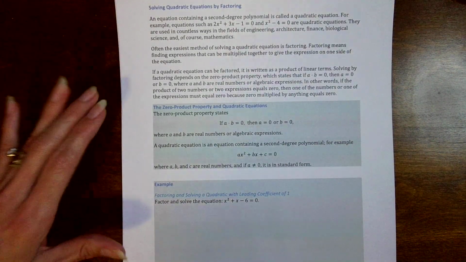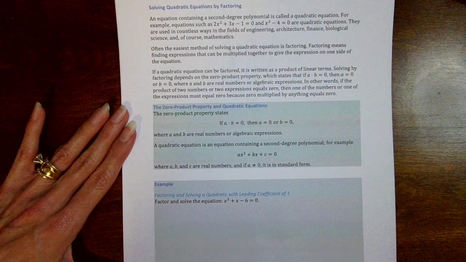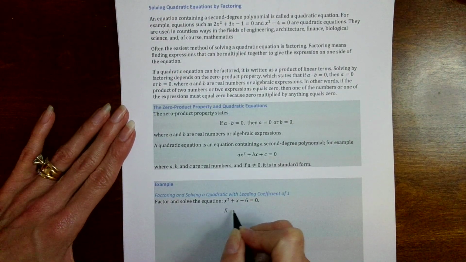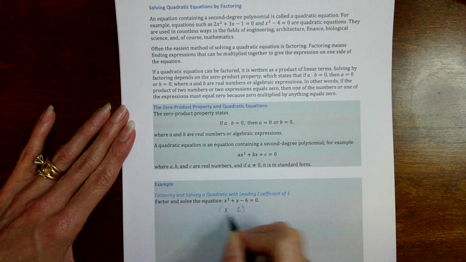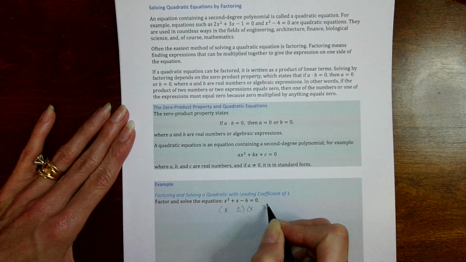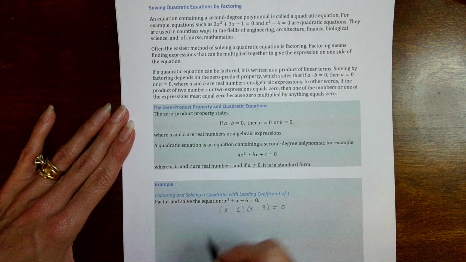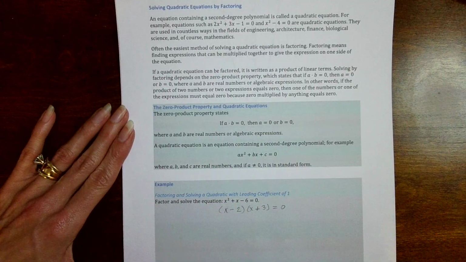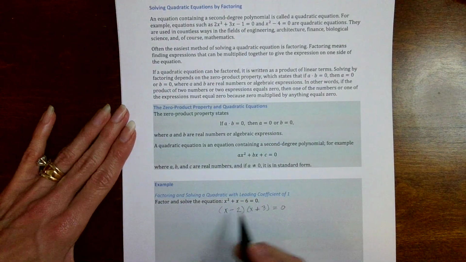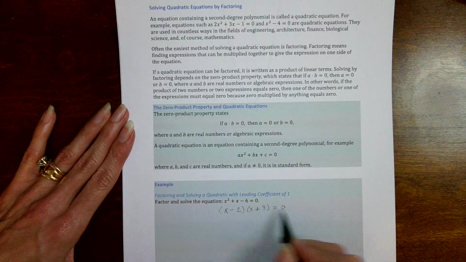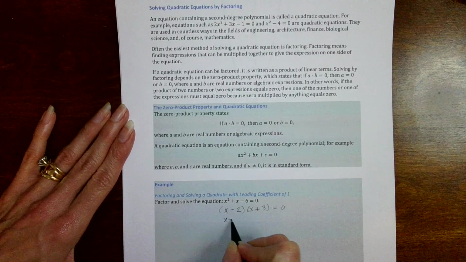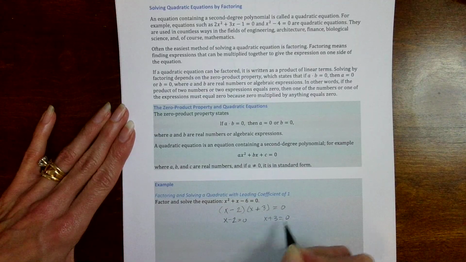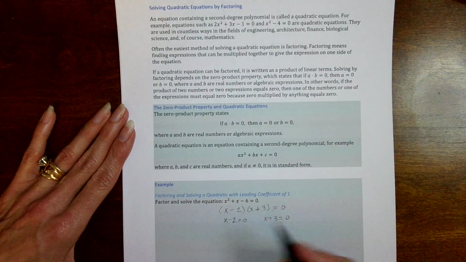So it's x squared plus x minus 6. So I'm going to factor this guy however you want to do it. I know I'm going to have an x and a 2 here, an x and a 3 here, and this is positive, so I know my bigger number is going to be positive. So if this times this equals 0, then this equals 0, or this equals 0. Once I set them both equal to 0, I'll solve.